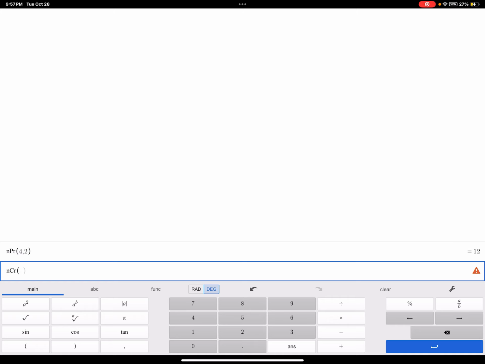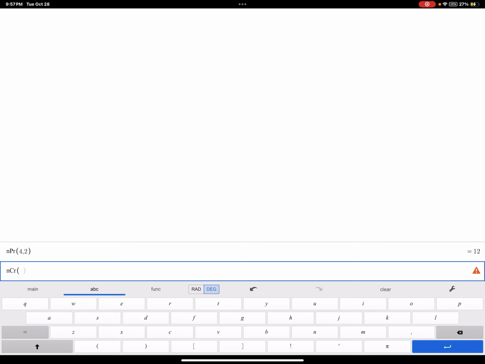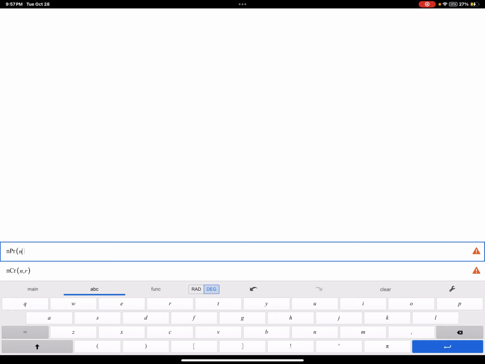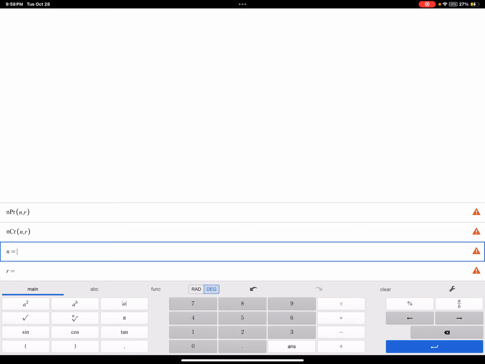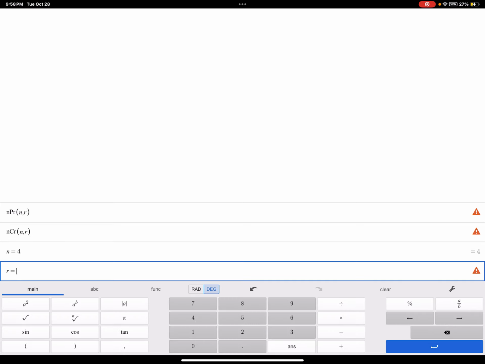Oh, you know what you can also do, guys, is you can kind of do something like we did with our finance formulas. So I'm gonna do this. Check this out. I'm gonna write n comma r for both nPr and nCr. I have both formulas ready to go. And then what I'm going to do is just have my n ready and my r ready, and I'll just fill in the numbers. So let's redo the previous ones, like 4, 2. You see my 2 answers, 12 and 6? Pop out, right on. Sweet.